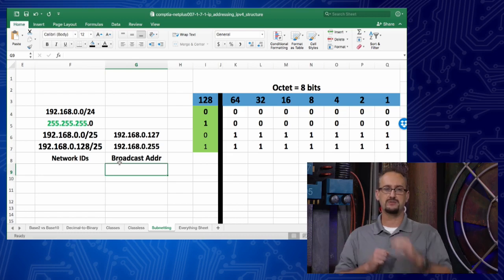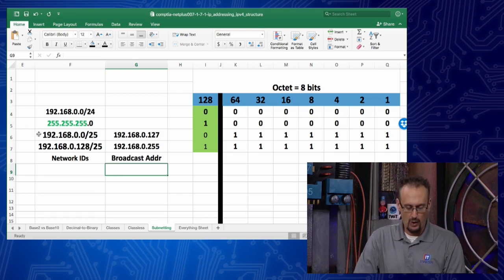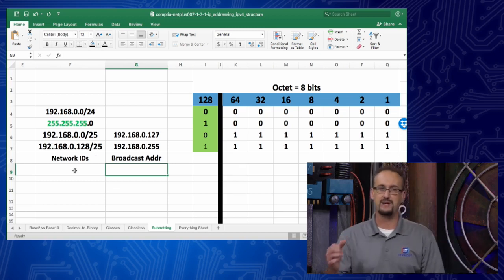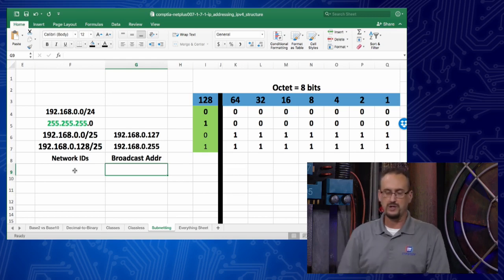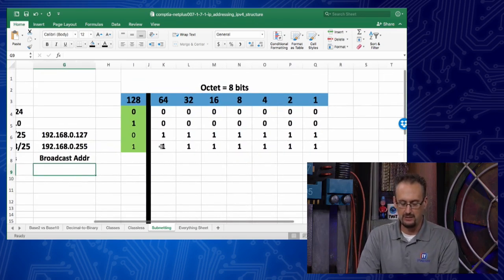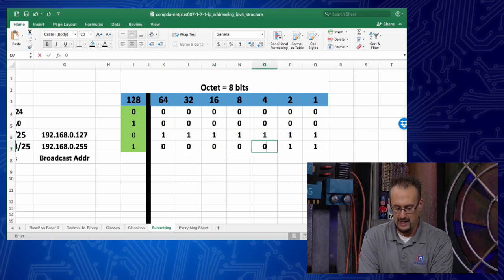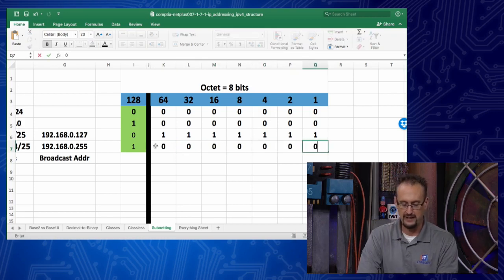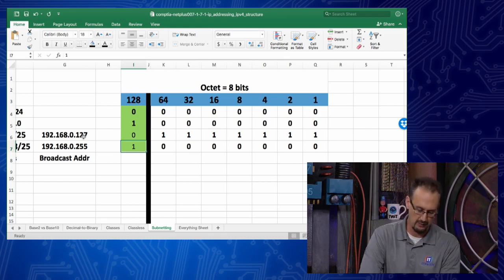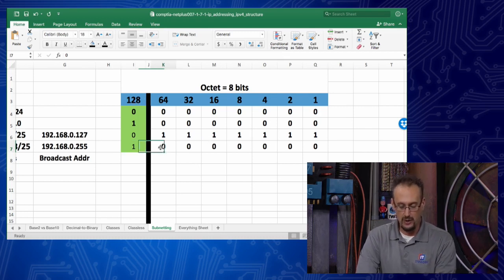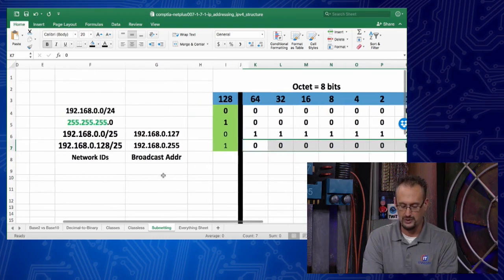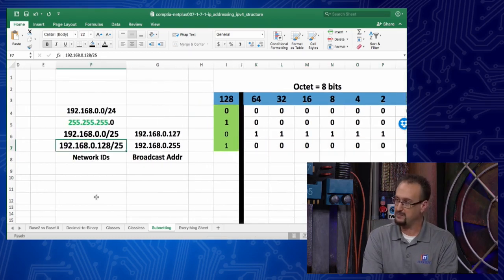If they give you an IP address with this slash notation, something like 192.168.0.128/25, they say, is this a valid IP address within that network? Well, you would have to know by doing the binary here, but no, that cannot be a valid IP address, because if I put it in the binary and I do the division here, basically drawing that line between the network portion and the node portion, I notice that there are all zeros in the node portion. That can't be an IP address. That has to be a network ID, right?